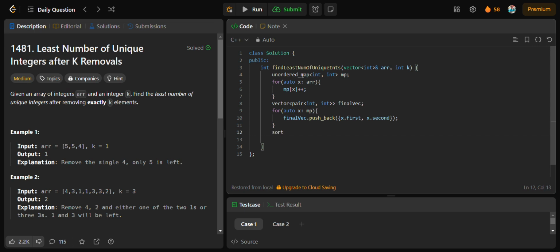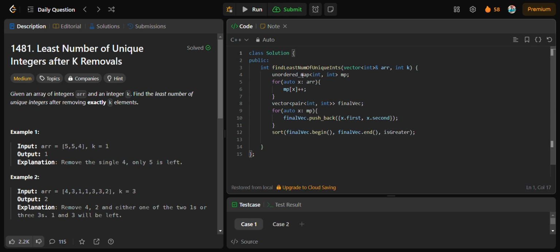Then we will sort this finalVec, from finalVec.begin() to finalVec.end(), and here we are passing the comparator function isGreater.